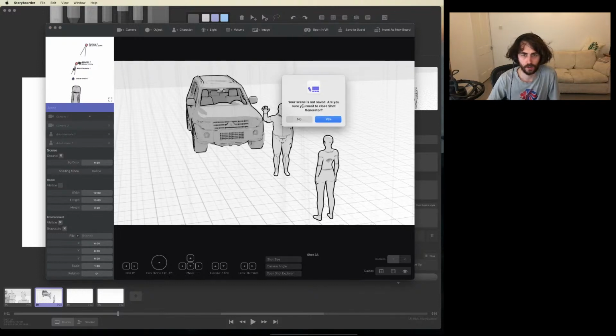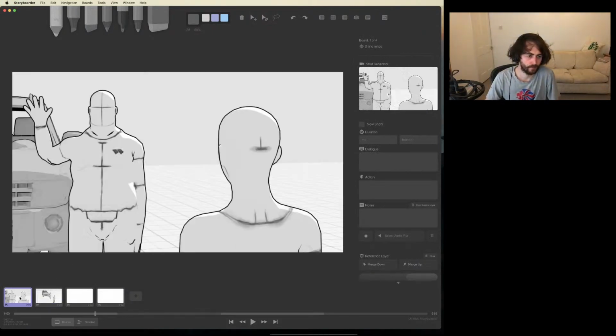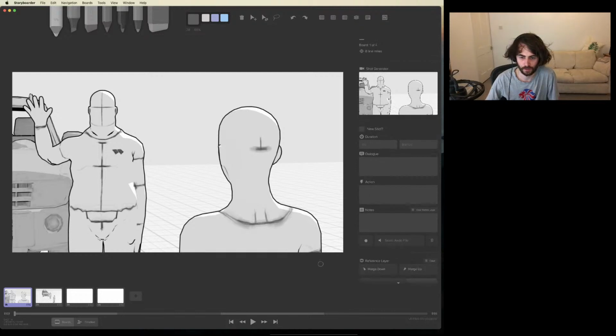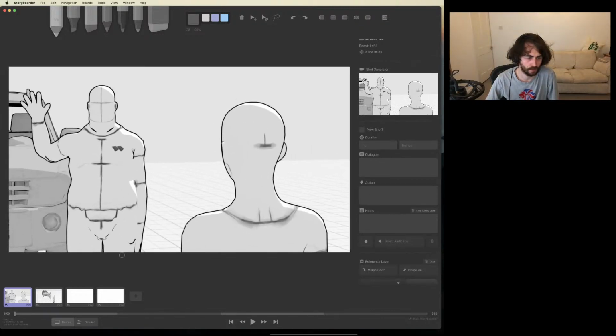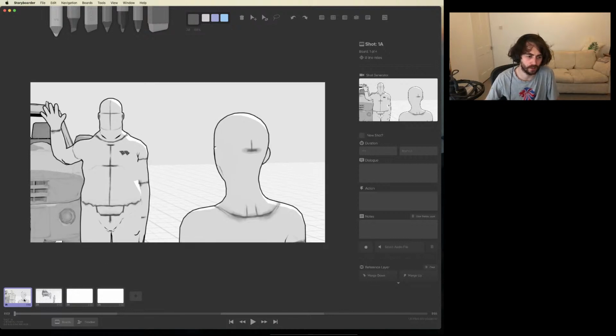Okay, so we're going to quit, and then basically it's saying, have you saved your boards? If you look down here, you can see my 2 images here that I've saved off. So go yes, and there we go. Within here, it automatically does it for 2 seconds. So let me just double check. I think it's like 48. I know it does it in how many frames, I think, or how many milliseconds. Anyway, double check, but you can alter this to be your own duration of shots.